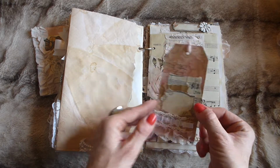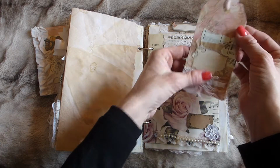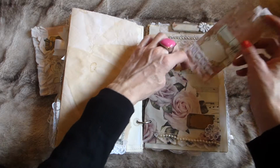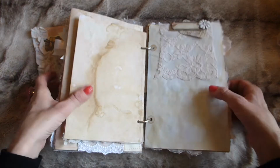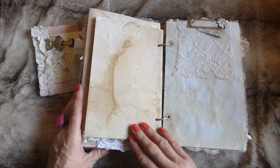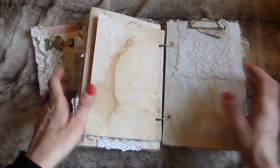And I've just made a little tag that just pulls out for more journaling space down there. Layered it up with obviously lots of bits and bobs. That just goes there. And then over that page, left the back plain with just some of that beautiful pale pink scrapbook paper, so more space for journaling.